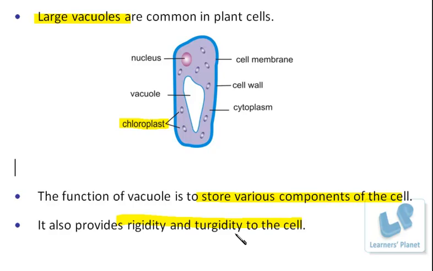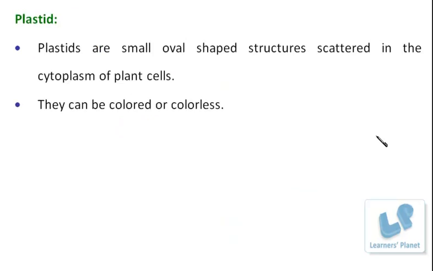Now another organelle which is present in the plant cell is the chloroplast, as I mentioned earlier. So now let us see how it appears and what the function of the chloroplast is. Well students, chloroplast is an example of a plastid. Plastid is actually a common word used here, and one type of plastid is the chloroplast. So plastids are small oval shaped structures which are scattered in the cytoplasm of the plant cells. Mind it, they are present more than one in number. Of course, if it is oval shaped, then what type of appearance is it going to have in the cell?